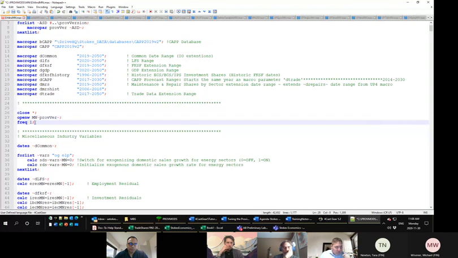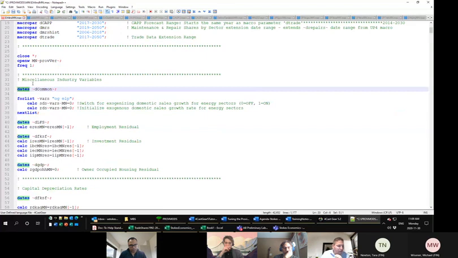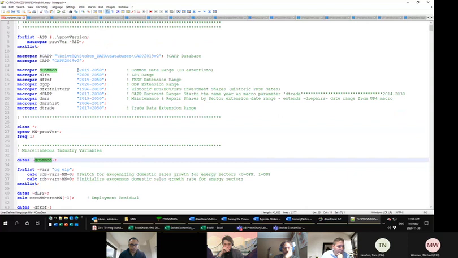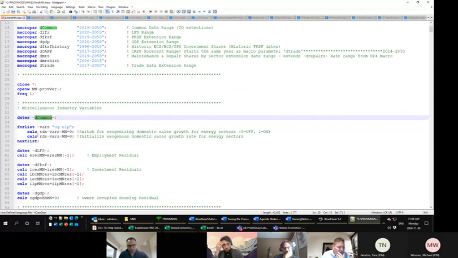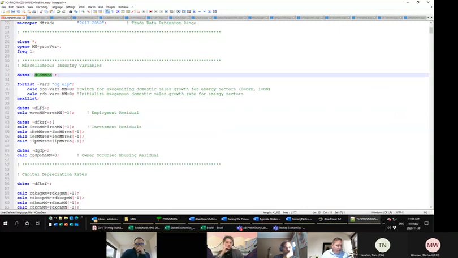Then we're going to set the frequency because we're working with an annual model here. The frequency would, of course, be 1. A quarterly model would be frequency 4, and a monthly model frequency 12. So you just want to make sure that we're all set up. We then move along and start setting our dates, again using the parameters at the top. This way you can control in one location what date range you're operating under when you call these. So you'll never have to change this stuff. The way we set this up, it's always set up to operate properly for you.